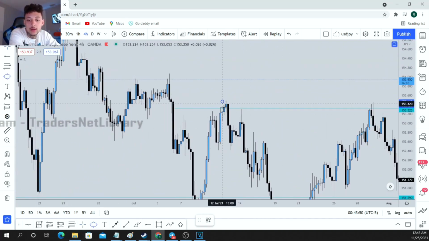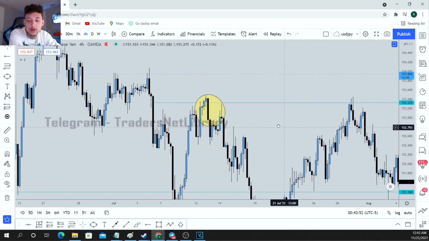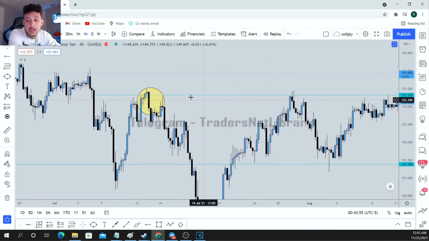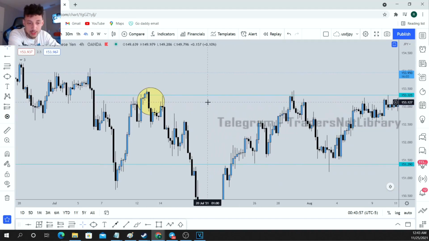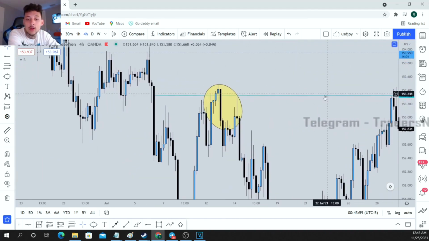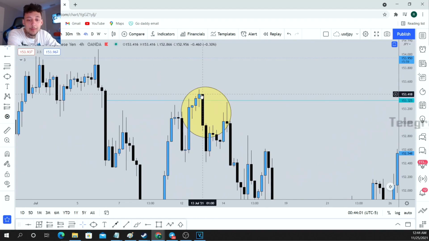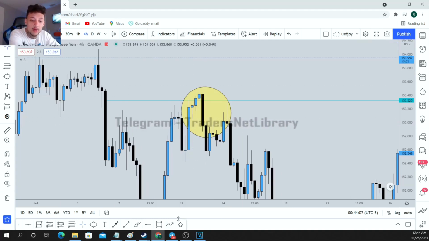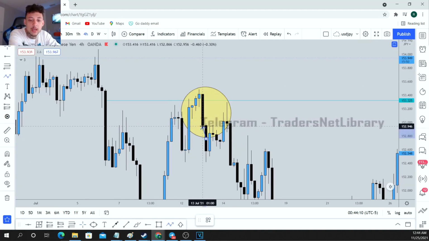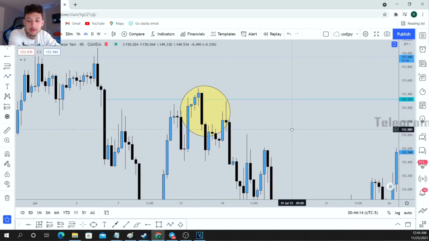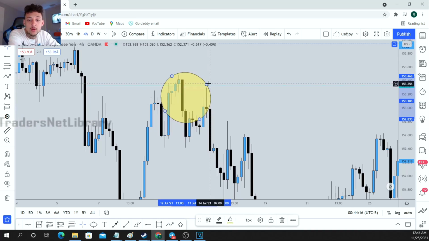So the very first candlestick we're going to be paying attention to is here, right? Notice how price is at resistance, meaning that when price is trading at resistance, we're going to be looking to sell. And this is going to be a bearish engulfing candlestick that is a high probability. Now, why is it a high probability? Very simple, because this candlestick closed under the lowest low of the previous candlestick, making it a bearish engulfing.